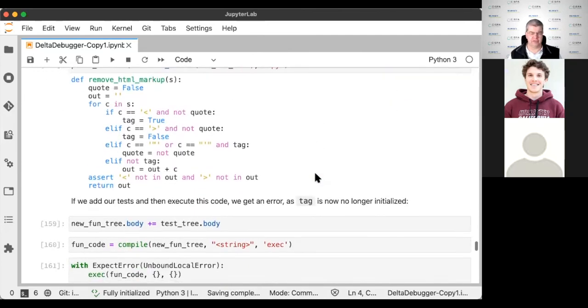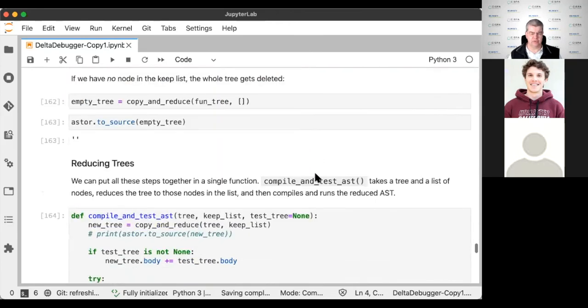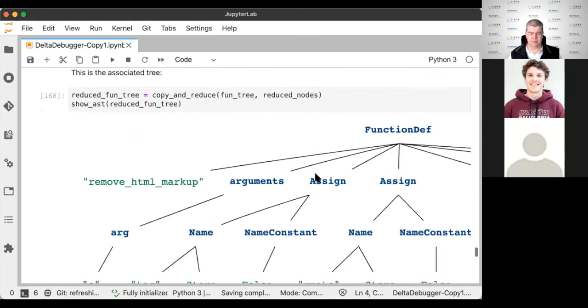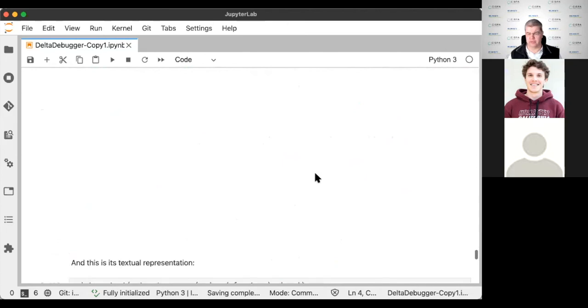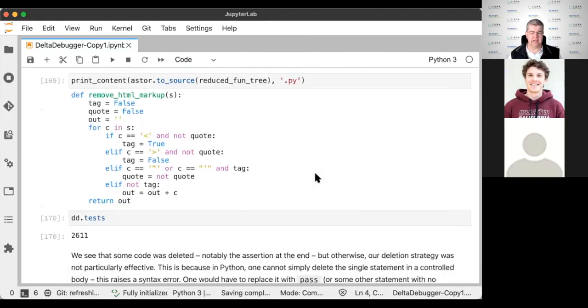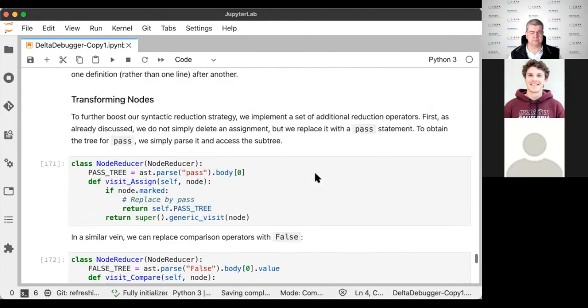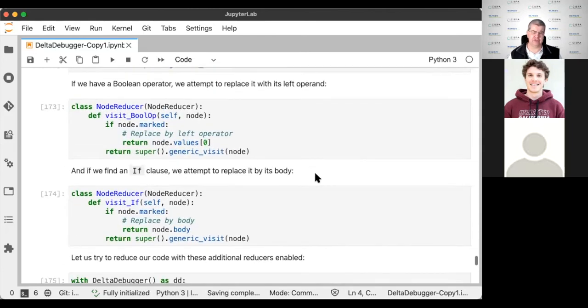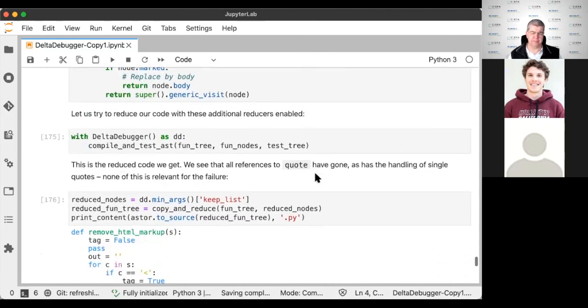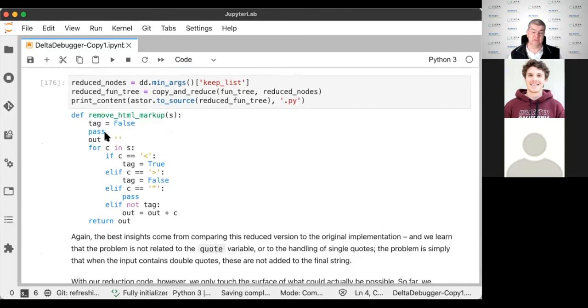Here we go. We reduce the tree, and we actually implement a couple of extras such that we can replace statements by individual pass statements. We replace ifs by body and whatnot. And this is what we get when we apply all these node transformations.